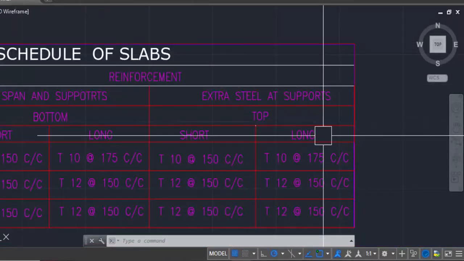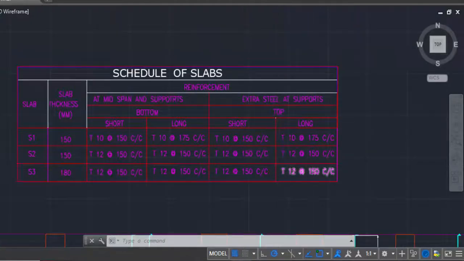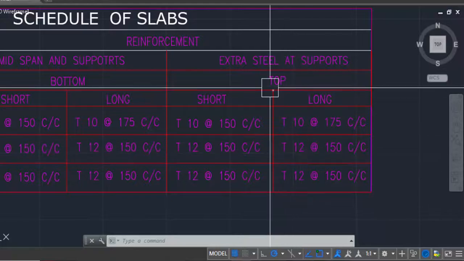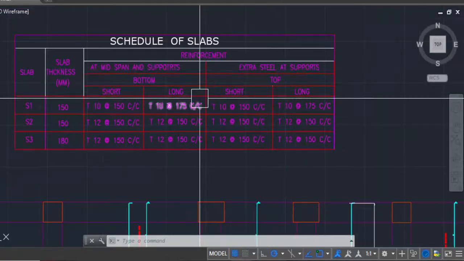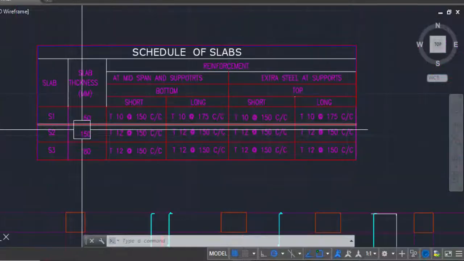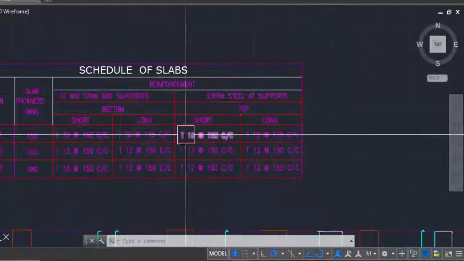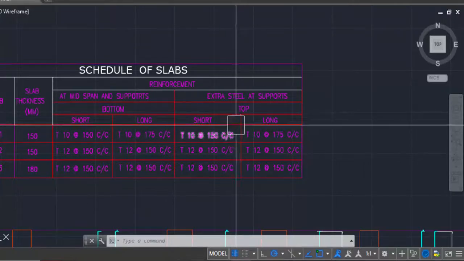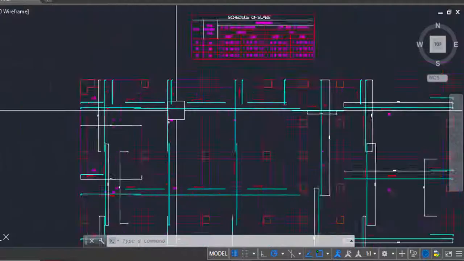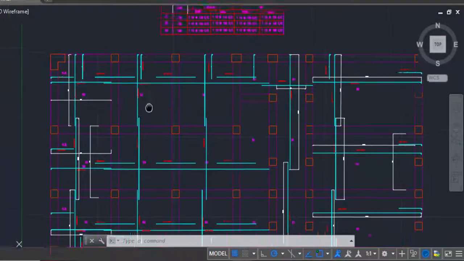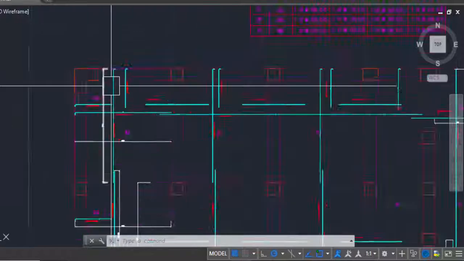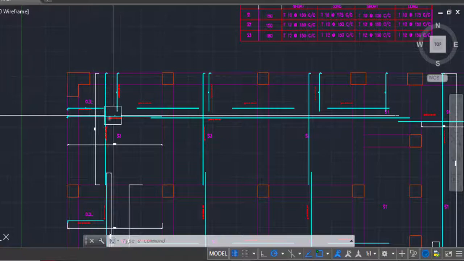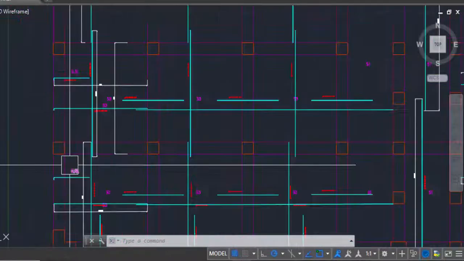And there are also some extra steel bars we are using, basically on the support, near the support, and also at the corner edges. So we will see this on the drawing when we study the plan. So this is basically the schedule of slab that is always provided by the designer, and it is part of the drawing. The next thing, if we see, this is the whole building which we have started from the beginning, and as you can see we have already drawn all the bars according to the requirement.